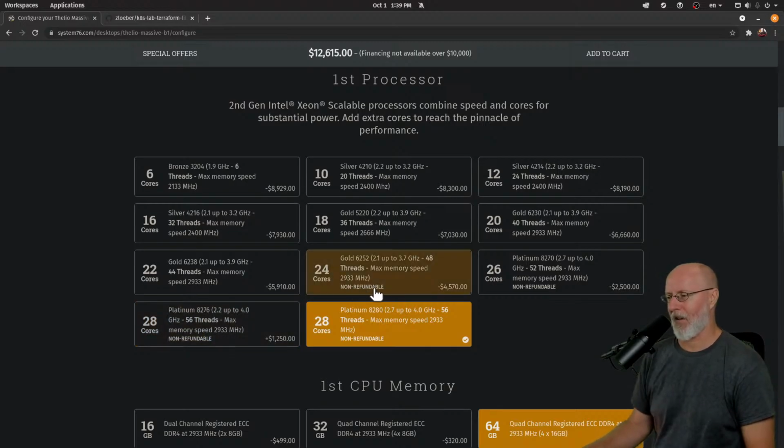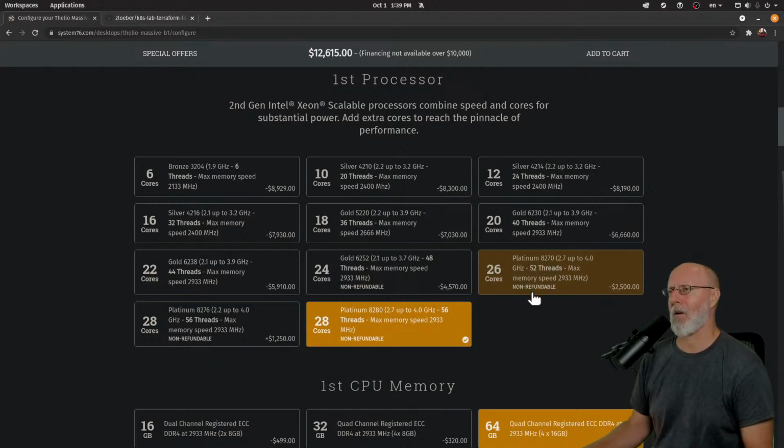Look at this, non-refundable. They're like, we don't know if these cores actually work. Do you see this? This one, and this one are all non-refundable. It's like they're shit. They don't work. 2 times 16 core CPUs.